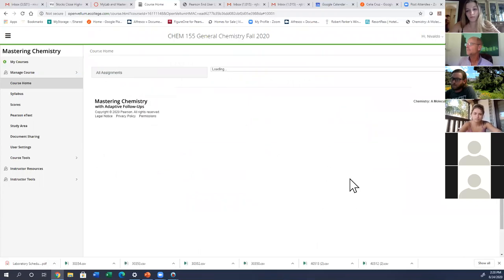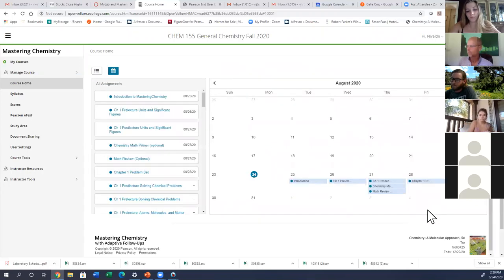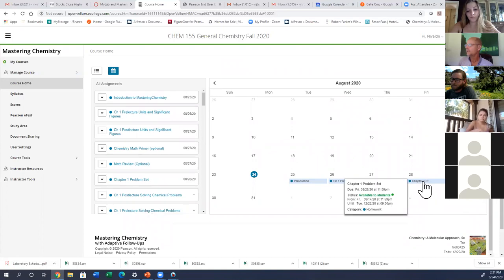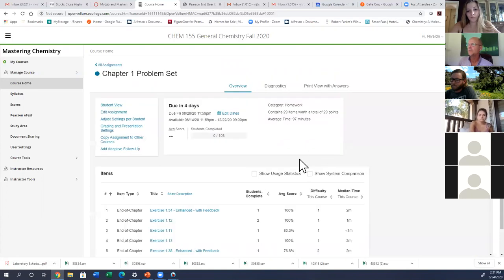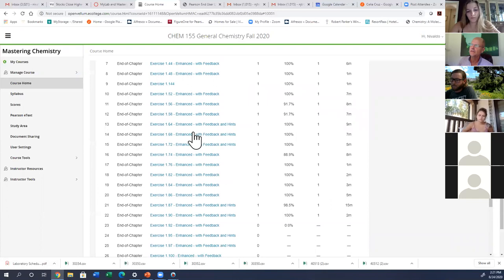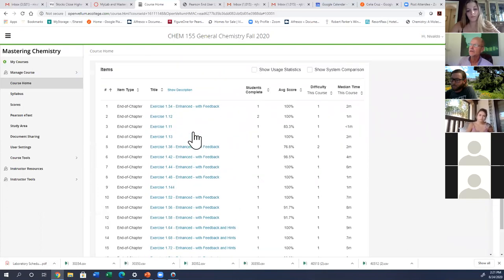Let me just show you the problem set real quick. Problem set is right here, and you can see that this is more involved, right? These are all the exercises you have to do, all right? And you just click on these and work through the exercise. There are hints in the exercise. You can use the hints. You have multiple attempts to try the problem, so if you get it wrong the first time, you lose a little bit of credit, but then the second time, you can get credit for it, and the third time, et cetera, all right?